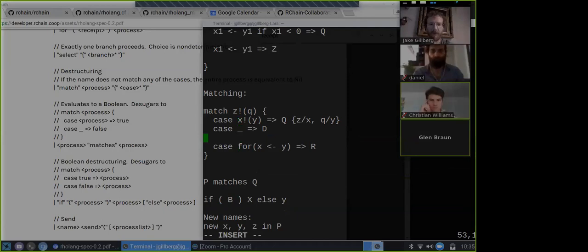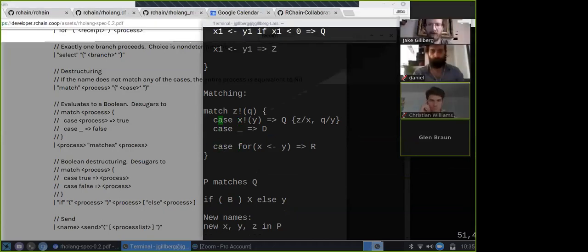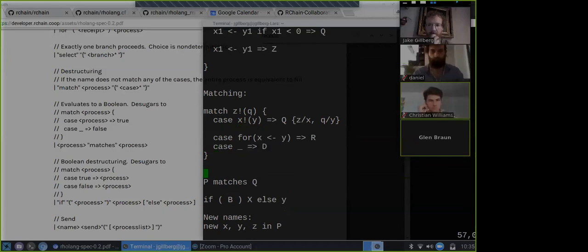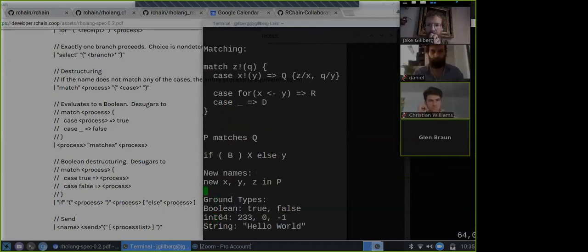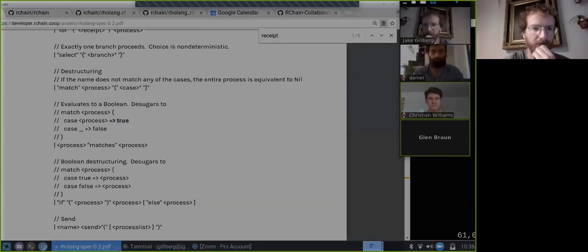Yep, so that would mean that this one would never execute. Got it. So then we have this P matches Q, which is just a desugaring. If it matches that process construction, it goes to true, otherwise false.